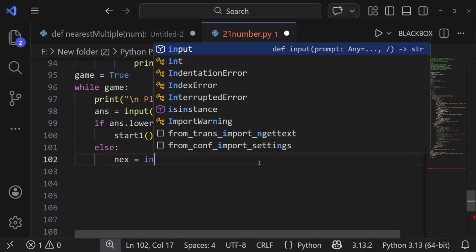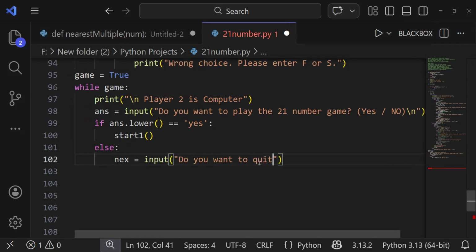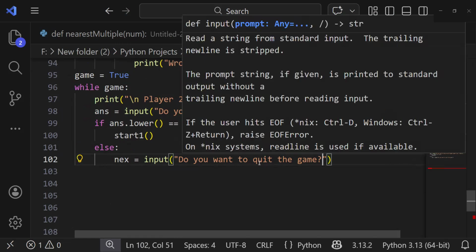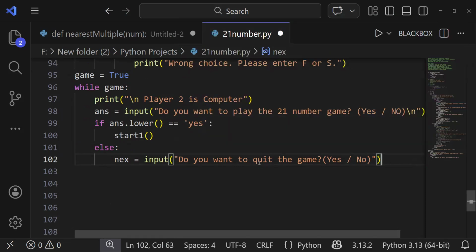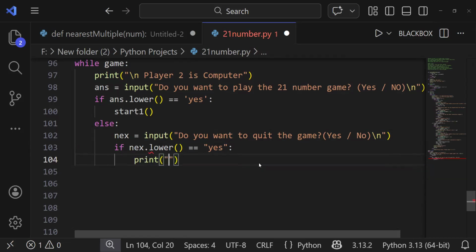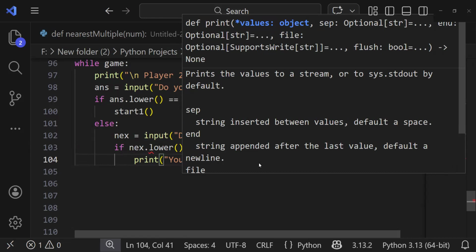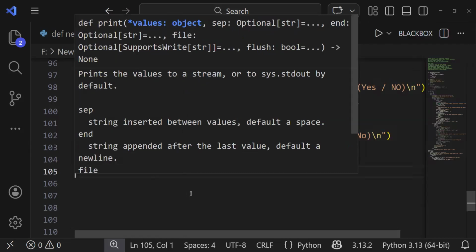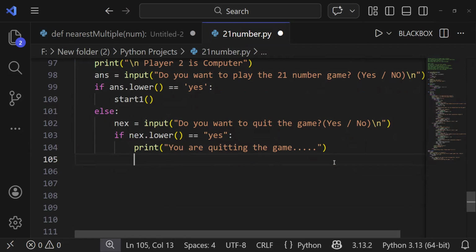next equal to input, do you want to quit the game? Yes, no, and give this. So if next dot lower equals yes, print you are quitting the game, and all right, it should be somewhere.